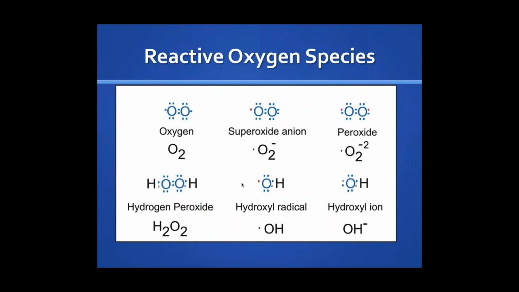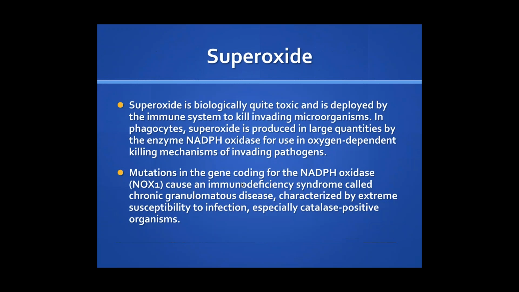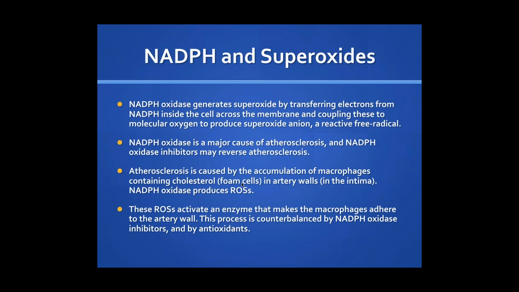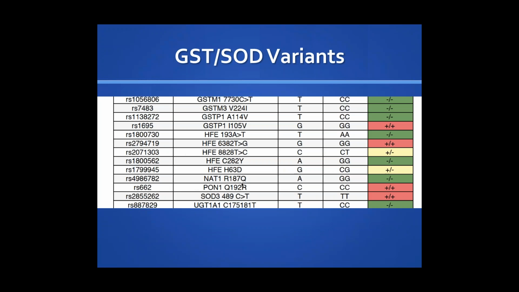But basically, you can have a genetic variant in the SOD gene that will cause an increase in reactive oxygen species, which are the hydroxyl radicals and superoxide anions and peroxynitrites. Mutations. Okay. So here we see the SOD3 down here. This person has a double variant, and so they're not going to make superoxide dismutase correctly, and therefore they're going to have higher levels of superoxide, and they would highly benefit from the Superox supplement.